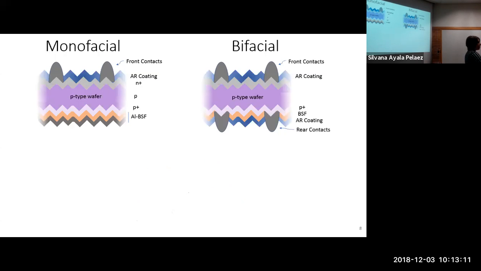I have a question. Yes. So with bifacial and monofacial, we use the same amount of silicon? Yes. That's good, because I was thinking about the cost if you had an extra layer of silicon. It's usually the same thickness. The issue is if it was thinner, less light would be absorbed and would just go through. The monofacials provide the back sheet that reflects back, so you have double the path length to absorb light. So I don't think they will go thinner, but I don't know a lot about this part.